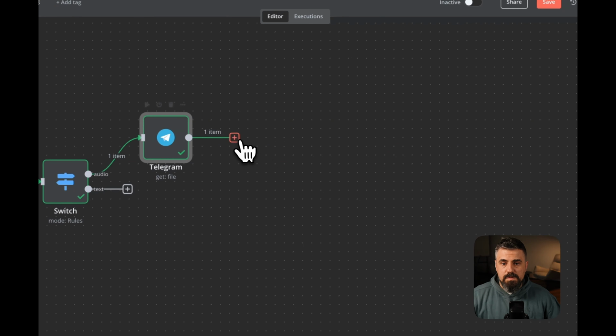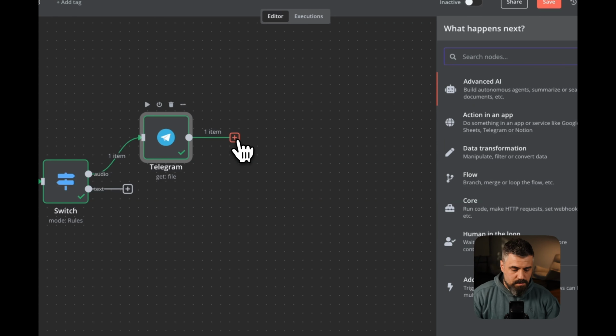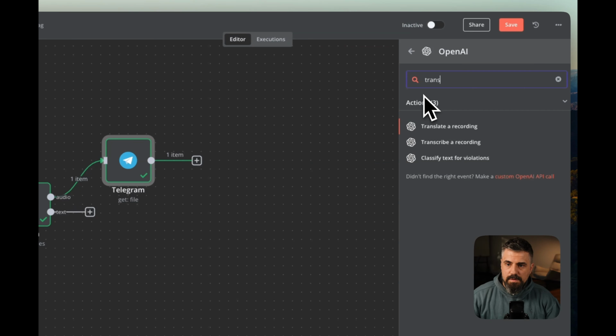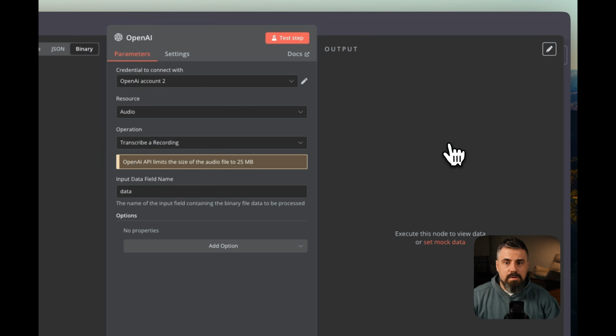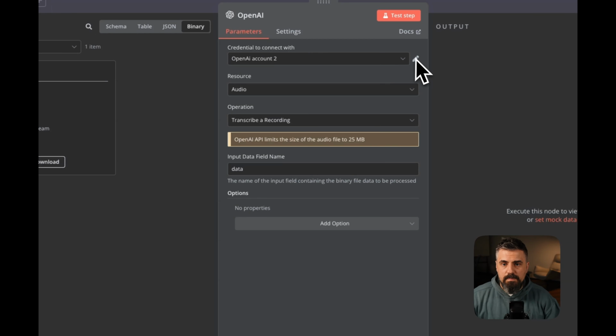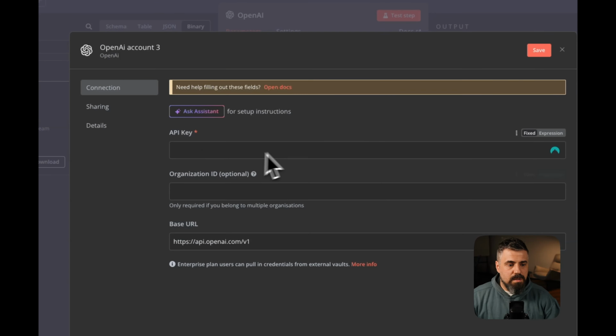So for that, we will use OpenAI. So OpenAI and transcribe a recording. Cool. I have an OpenAI account, but let's make a new one. Create new credential, and we need an API key.